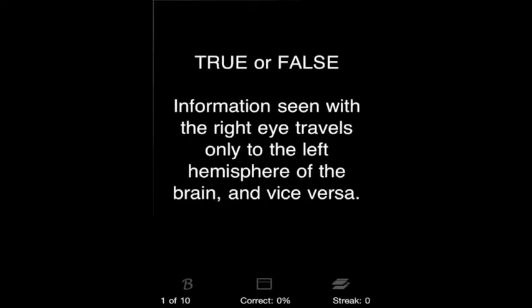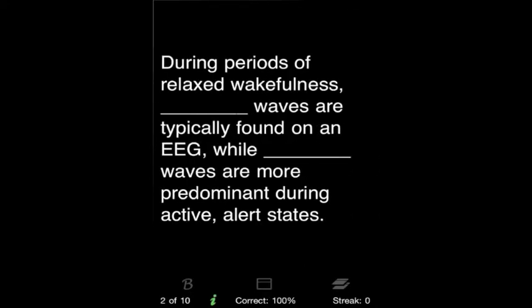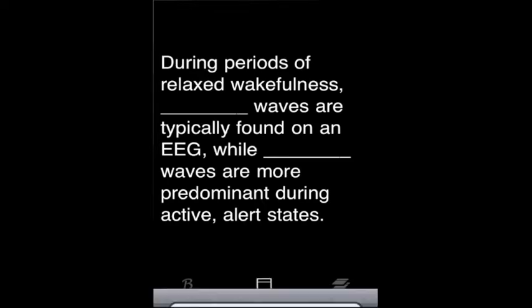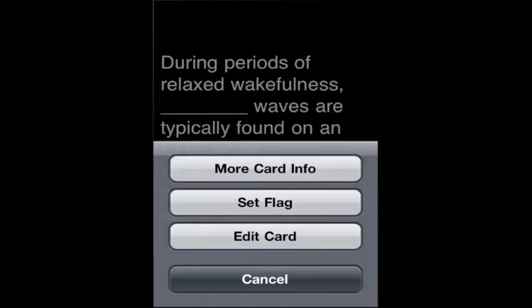We'll select neuropsychology. Now, this card, for example, and most of the true or false cards, in fact, are not connected to the web. You can tell because there's no green I, the letter I, at the bottom of the screen. So we'll go until we find one. There we go. So when you find that green I at the bottom of the screen, all you have to do is click the middle bottom button. It looks like a flashcard, and select More Card Info.